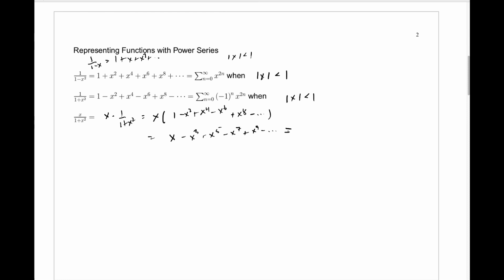And I can write that in what I'll call compact form, or sometimes we would call this summation notation, because we think of this as the sum from n equals 0 to infinity. It's just like this series, only we're multiplying each term by x. So I'll have minus 1 to the n. To multiply x to the 2n by x, we just write it as x to the 2n plus 1. And it converges exactly when this part converges, because multiplying by x doesn't change that convergence. And so this will again require that the absolute value of x be less than 1.